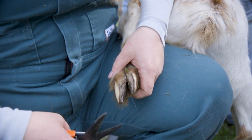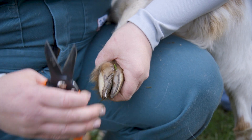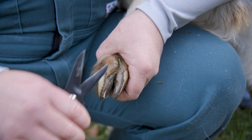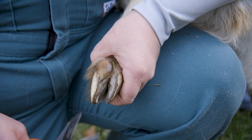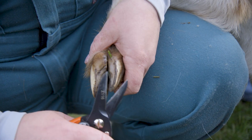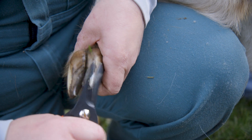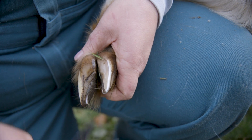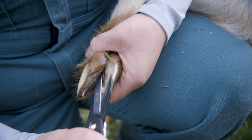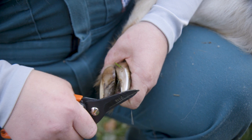This is a great example of a back foot — especially in pygmy goats, genetically they don't have the best feet. A lot of times what we get is this real overgrowth, narrowing of the foot, and some abnormal curling of the toe. I trimmed his feet maybe two months ago and we've already got this much growth. It's very common that the back feet are worse off than the front. What I like to start with is the sidewalls again — taking off this ridge here so that we get this nice healthy white line, following that normal white line on both sides until I get back to a healthy shape.